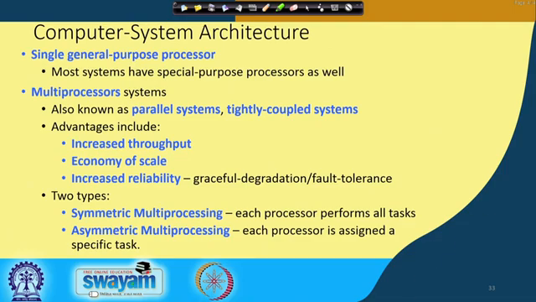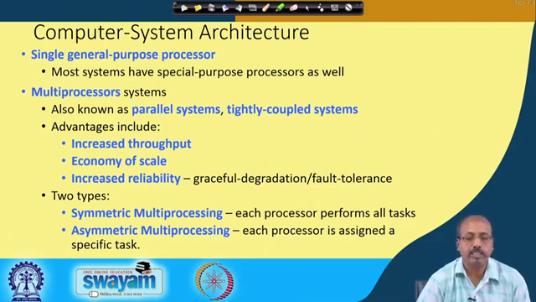If you look into the computer system architecture, it can broadly be classified into a few classes. The first class is the single general purpose processor. This is the most common version that we have. There is a single processor or single CPU, and the operating system uses that particular CPU's features, in terms of whether it supports memory management, whether it supports protection. Advanced processor architectures will support different features.